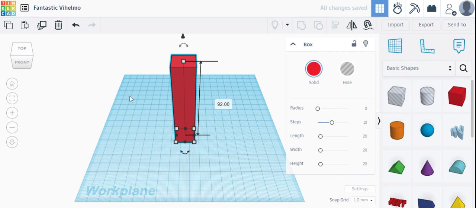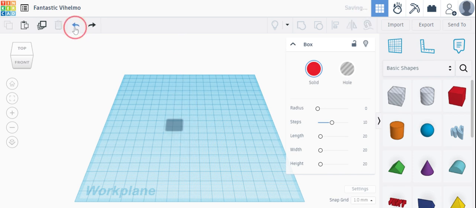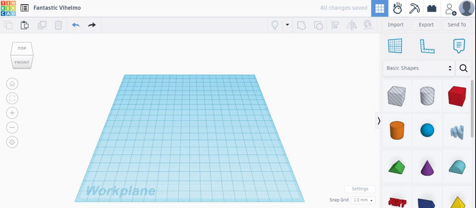Now we also have the option, let's say that I want to undo this. I undo, oop, now it's gone. So I undid too many things. We also have the option of redo here. So I hit redo, now I have my square back. So if I undo too many things, I have the redo to take care of that. If I mess up anything, I have the undo to take care of that.